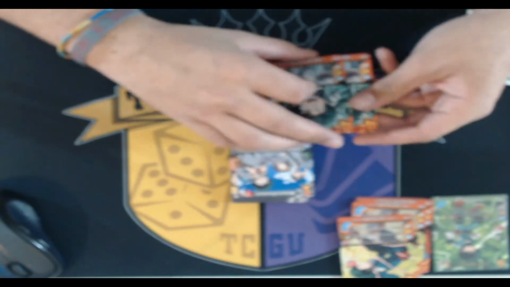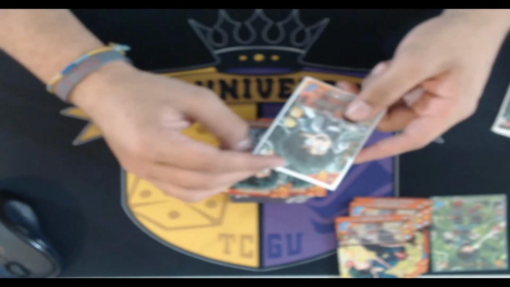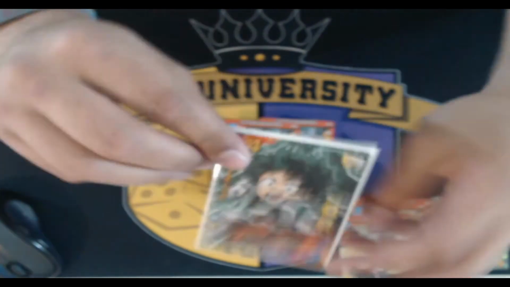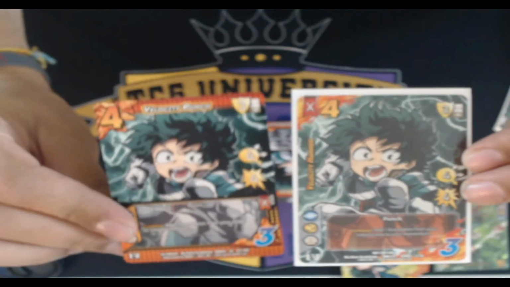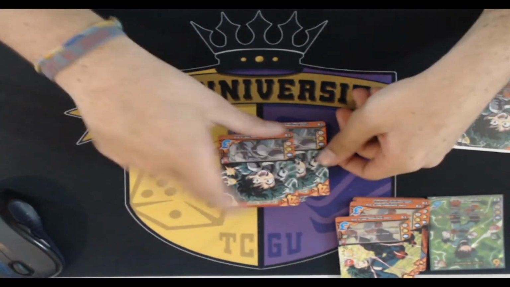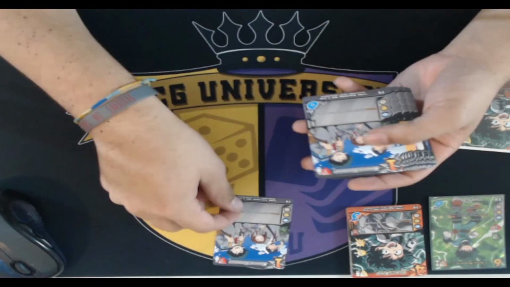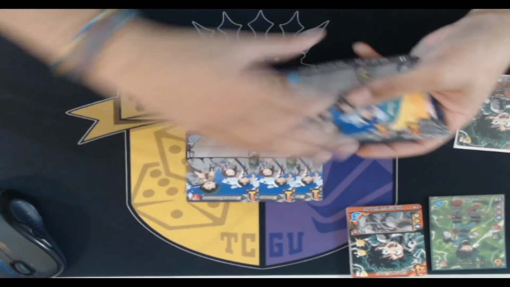Velocity Punch, which I still think sounded cooler when it was Velocity Hammer. It's just me, though. I think Velocity Hammer sounds cooler. Same art. Same exact card. Just a different name. You pick one of your foundations and shove it in your momentum. 2 copies of that. And then you have Bonds of Friendship, which they give you 4 of.